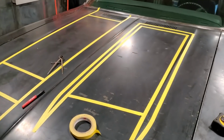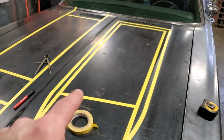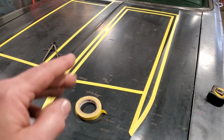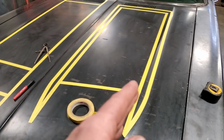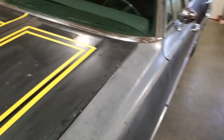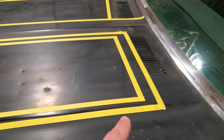So I've gone ahead and taken the measurements I've been given and done a bunch of measurements here. What you see here now is basically the width of it and the drop-off. The drop-off stands up more, but it only goes off about an inch or so off the side of it, and then about 2.5 inches on the back. As you can see, it runs into the vent. I've got to get rid of those vents.